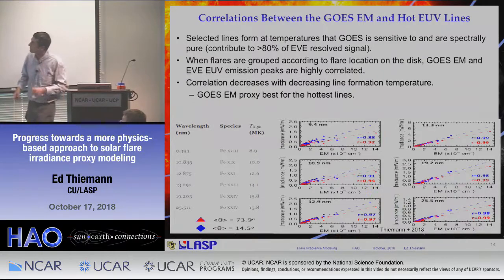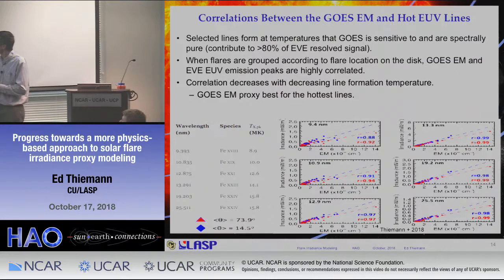And so we took a detailed look into this, and we selected lines that form at temperatures that GOES is sensitive to. And so these are going to be relatively hot lines, and spectrally pure lines, so lines that contributed to 80% of the EVE resolved signal or more.